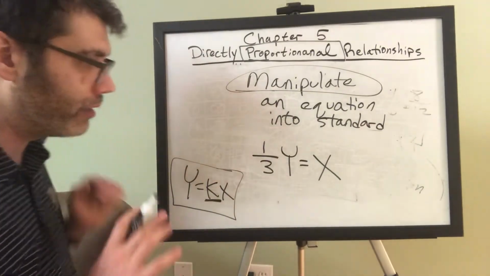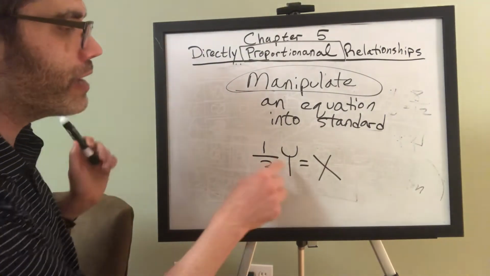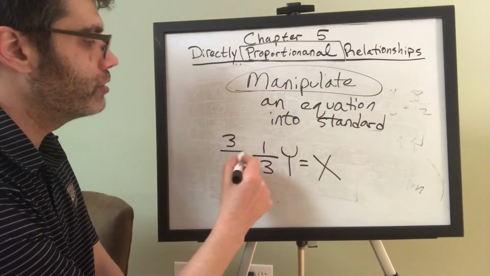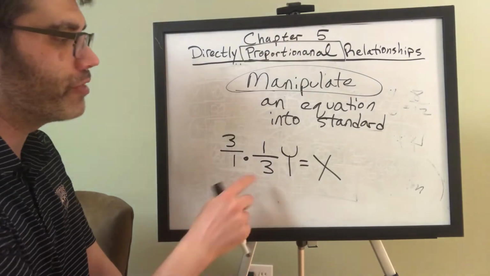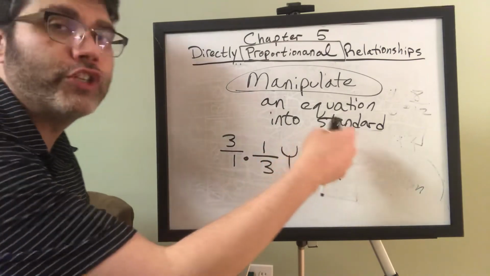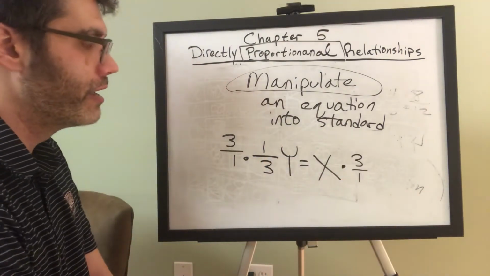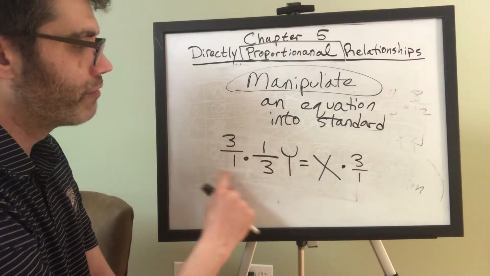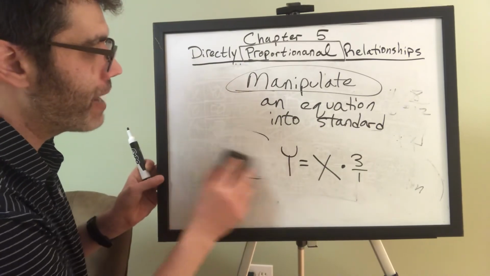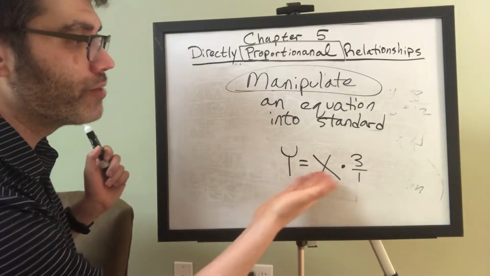How do we do that? Well, you may have been thinking about it already. Look at this. In order to get y by itself, completely isolated, what if I do this? I'm going to multiply this side by 3/1, the reciprocal of 1/3. Remember, back to our last unit, whatever you do to one side, you have to do to the other side, because it's an equation. So I need to multiply this side by 3/1. Do you see that 3/3 cancels out to just 1? So this goes away, bye-bye. And I'm really left with 1y, or just y by itself. And now I have 3x over here.